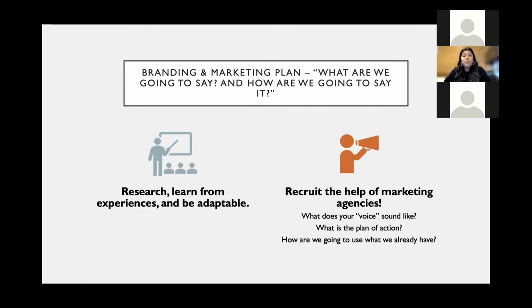What is your plan of action? And also, how are you going to use what you already have? There are so many resources that you possibly already have at your fingertips. Usually when people get into social marketing and social media, it's not because they don't have anything, it's because they want to feature what they do have. So find all of the things that you do already have, and put those into your branding and marketing plan. Put those into some ideas that you already have, that content that you want to create, and use those as a foundation of what you'll do later on.